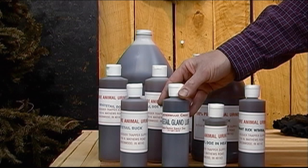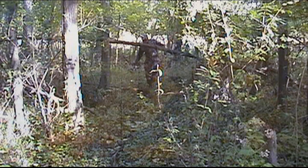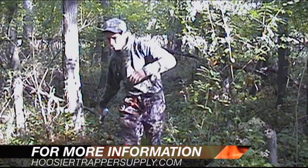We offer a standard doe urine for early season. It's a fear eliminator, calms the deer down when they come into your stand. We offer just a regular buck urine for the same time of year. Basically, same thing, just kind of calms the deer down. Shouldn't spook anything at all.